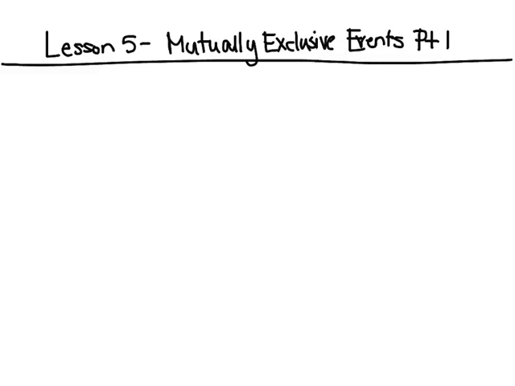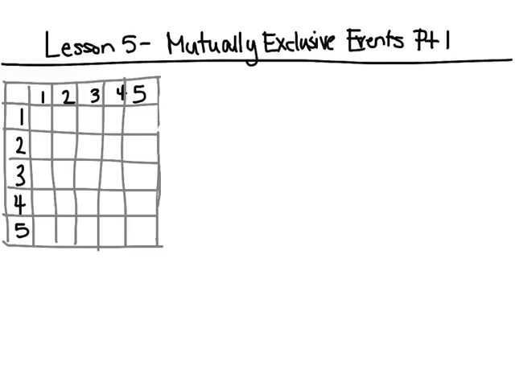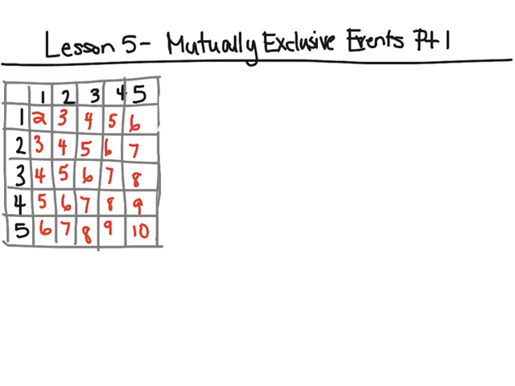So, you're playing Jumanji and you need to roll a 5 or an 8 to get your friend out of the jungle. First, we're going to do the table of outcomes with the sums. If you take 1 and 1 and add them together, you get 2. If you take 1 and 2, you add them together, you get 3. So just fill out the rest of this table. Pause the video first, and fill this out. So this is how many ways you can make sums with two dice.